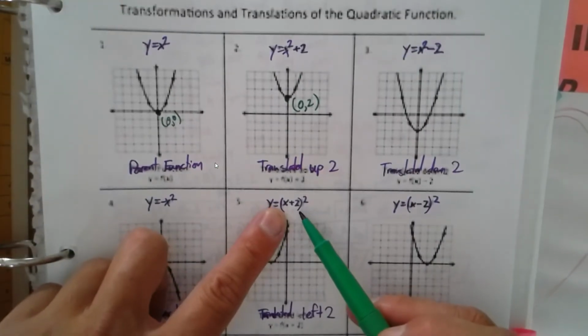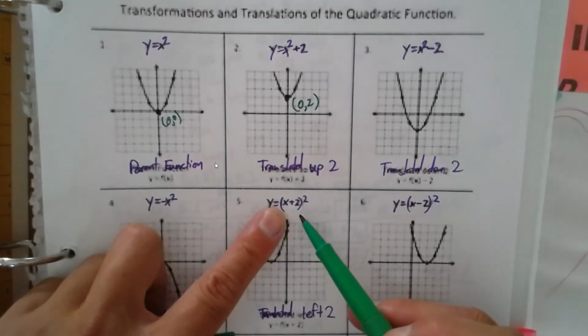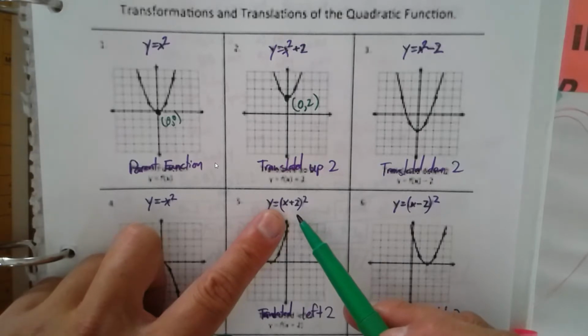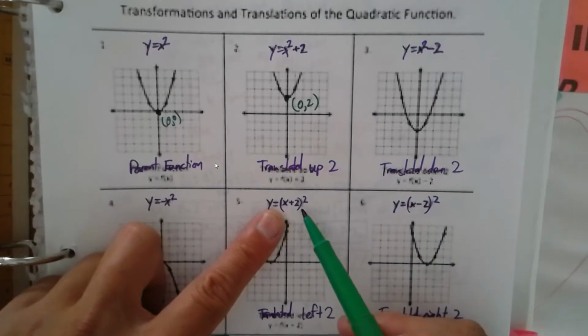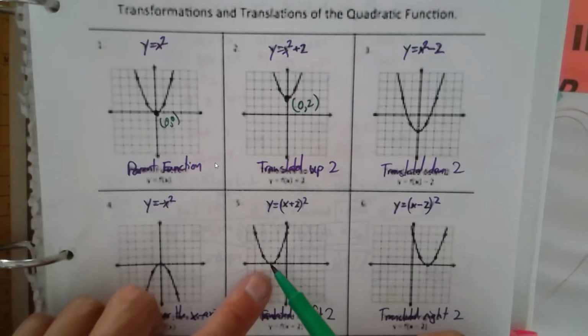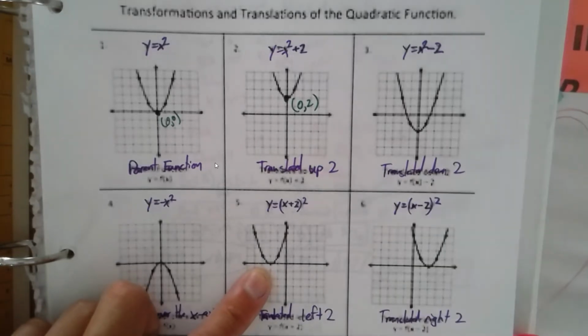in parentheses. I think what's easier to think about is if the whole thing's in parentheses, that should tell you right there that it's not going to move up or down, that's going to move left or right. And one more thing, you got to think opposite when it comes to horizontal. If you're thinking it moved to the left, most people would say, I moved to the left in the negative direction, I'm going to put the minus sign. That is incorrect. It's the inverse, okay?